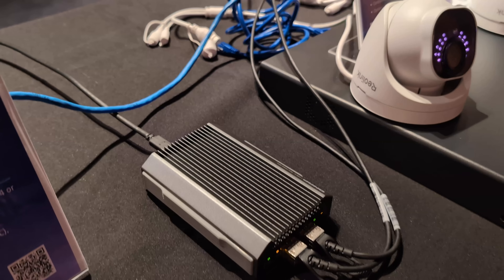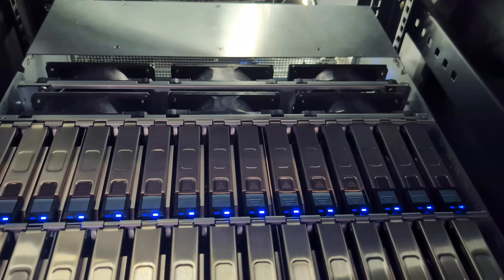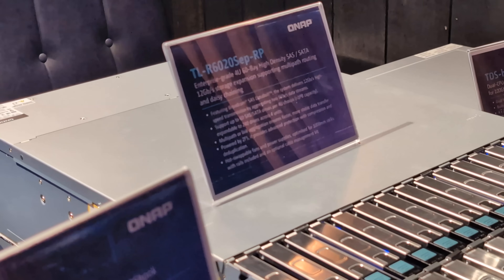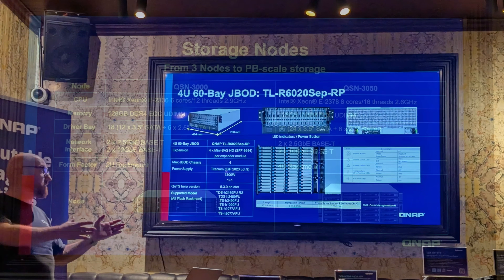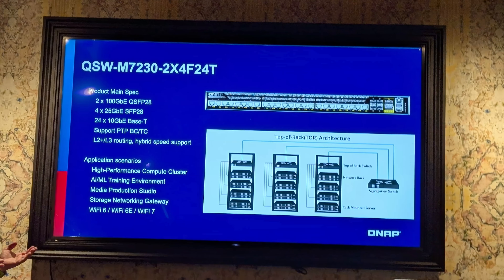Other stuff that was there: the USB to 10 gig dual 10 gig adapter — I actually saw it in operation and it worked like an absolute charm. A 60-bay expansion chassis, as well as talking about their new Mega QUTS systems. There was even talk about some of their high availability, and shout out to Craig Reed for doing seamlessly one of the best high availability demonstrations live I've ever seen. It was fantastic, and I know how nerdy that sounds, but if you care about these things, you'll know what I mean.